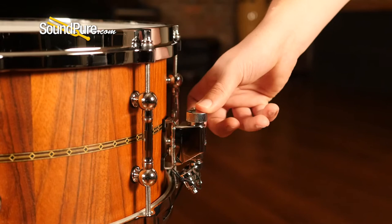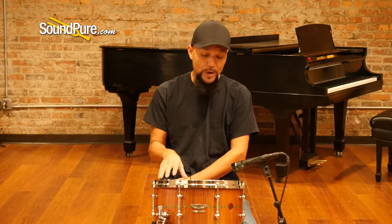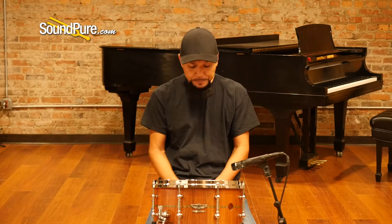It's fantastic, smooth, and effortless, and then you've got sensitivity dials both on the strainer side as well as on the butt side, just minimizing the backing out of the snare sensitivity settings. This drum ships with Remo heads. It's got a coated Ambassador top, Ambassador bottom on the snare side, and 20 strand wires. One of the things you'll also notice on this particular drum is that there are three large vents, about an inch in diameter, just allowing some of this air to escape, exacting this drum out.